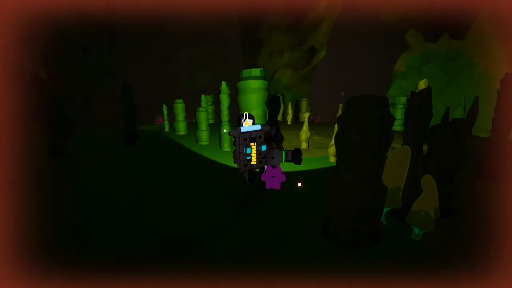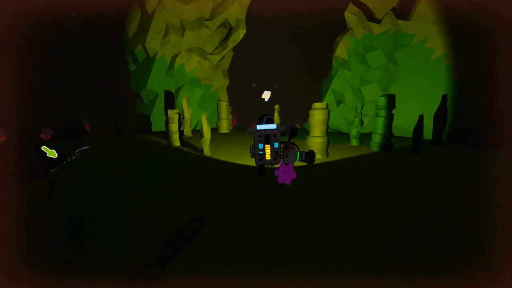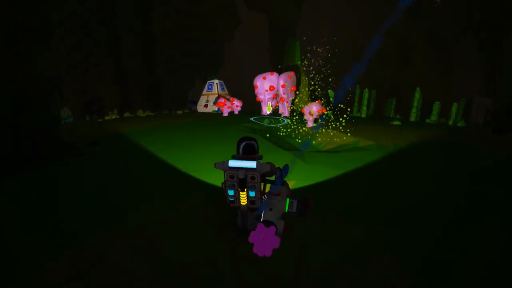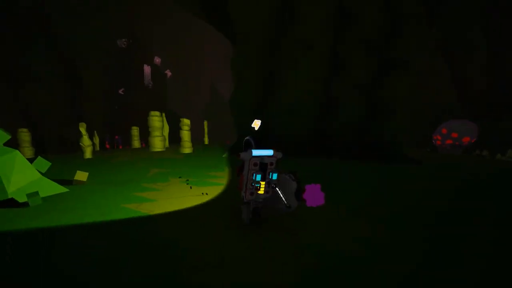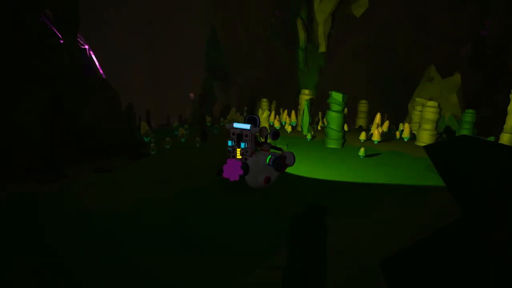Yeah, there's a green thing right there. Let's get rid of that. Kill those as soon as we see them. Need to find a good source of stuff. I found a bunch of Astronium, but I kind of like mined most of it out. Actually, there's not very many resources around here at all.